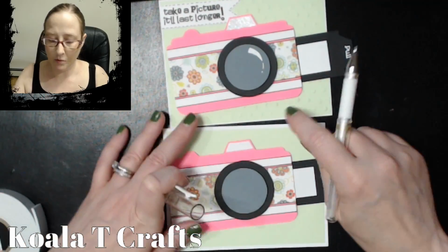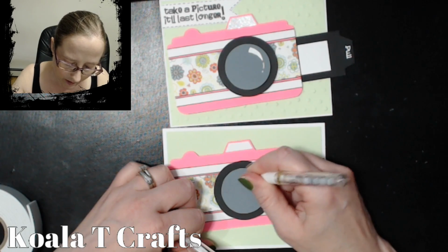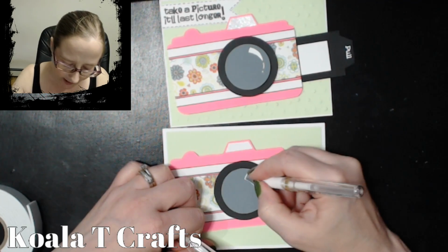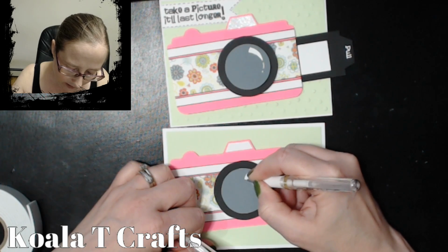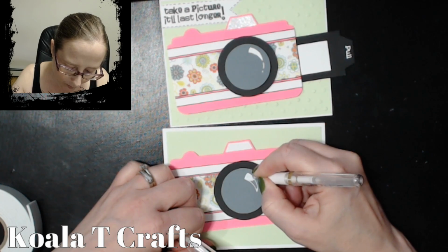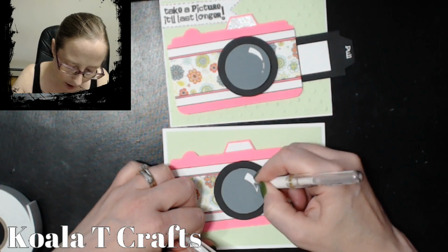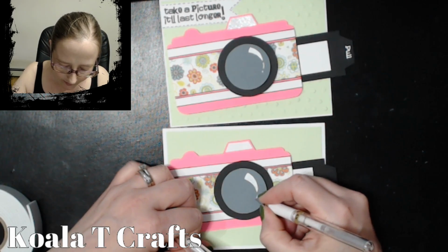detail now. So I've got this little shine mark here, and all I did was draw that on with my gel pen. I start with a line, and then I make a curved triangle, and I reach till I get the points together, and then I just fill it in. So that's the only trick I really have to how that looks. If you don't have a white gel pen, you can get one at my store. Or if you don't want to buy a white gel pen, or you don't like them for some reason, you can cut a piece of white paper and do the same thing.